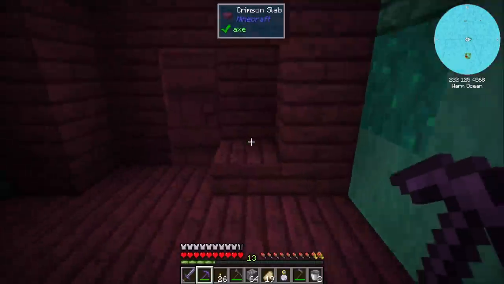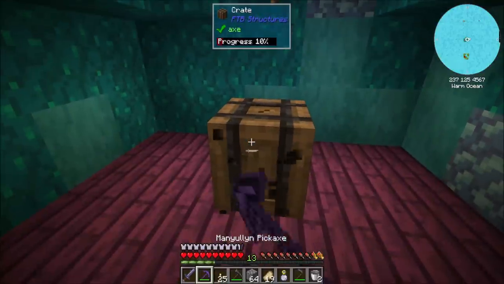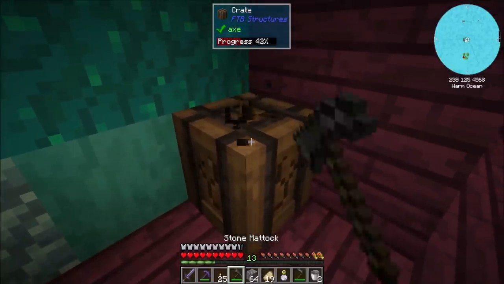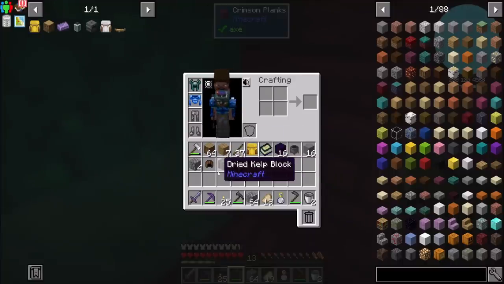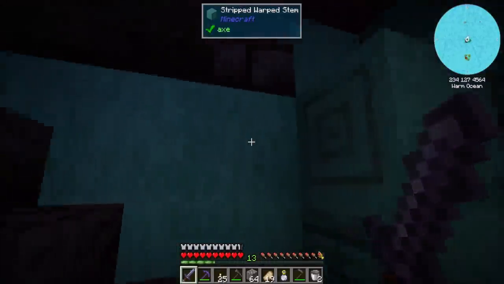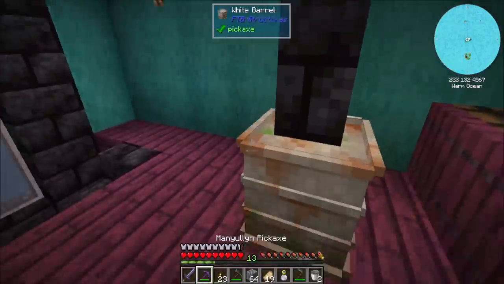Some stone. Okay. Not what I'd call particularly exciting, but I think that was some seaweed, maybe? Dried kelp blocks. Nice, okay. And some compressed gravel and cobble. Oh, hey, more stuff that I missed. Would like a sleeping bag at this point, but meh.